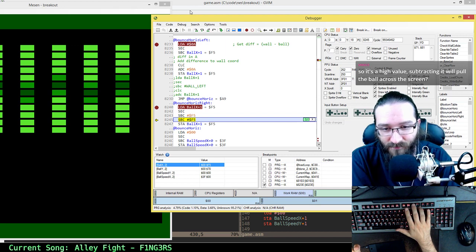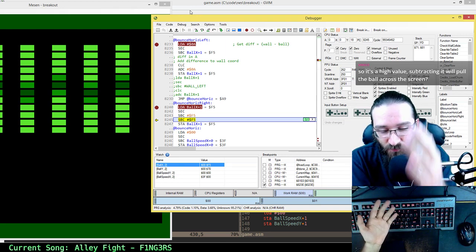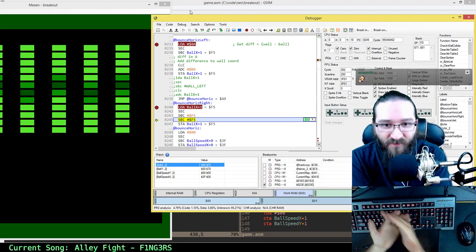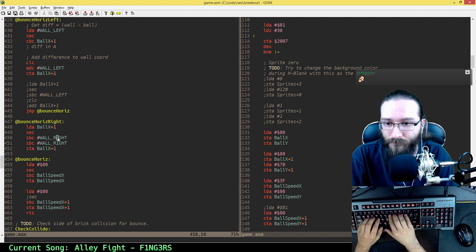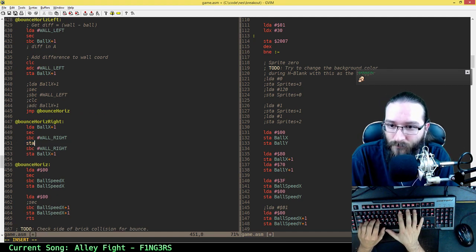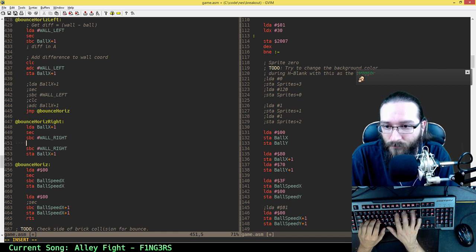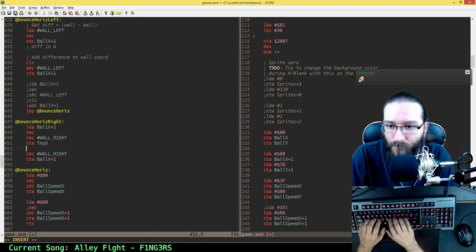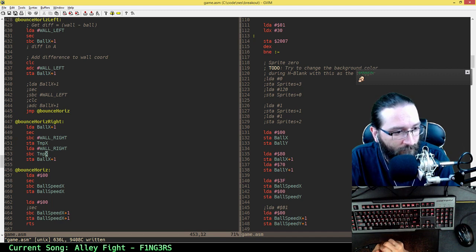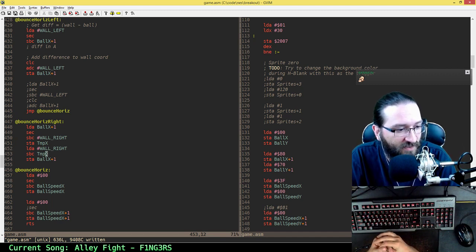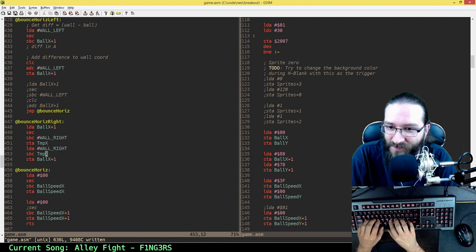That's the distance, that's the difference. I need to reload the wall and subtract that value. So it's a high value subtracting, it'll pull the ball across the screen. Yeah, something like that.